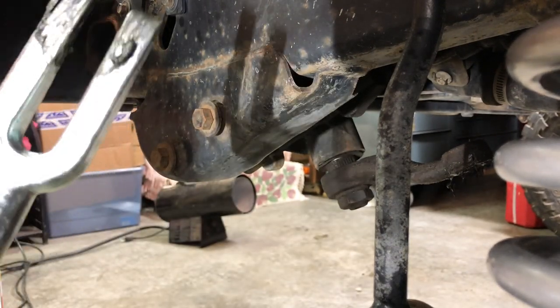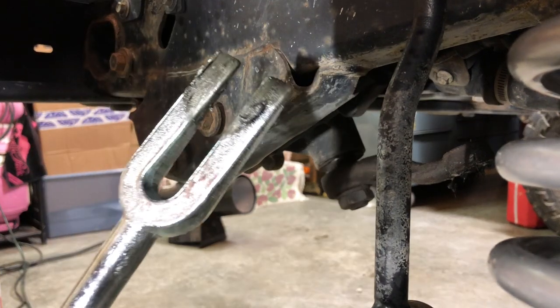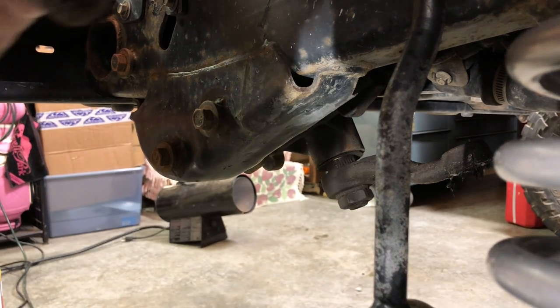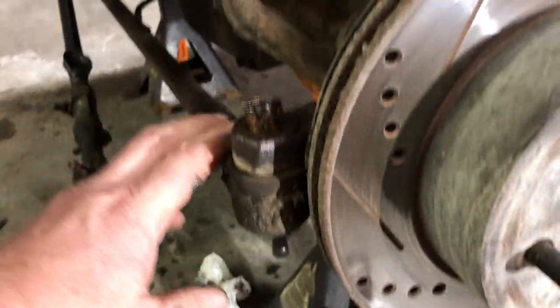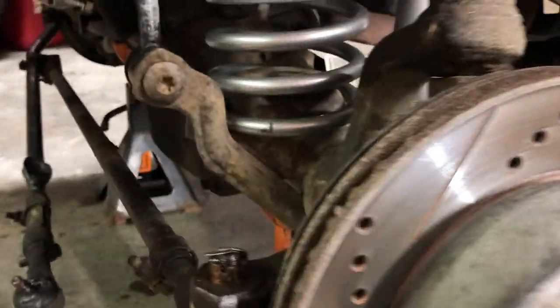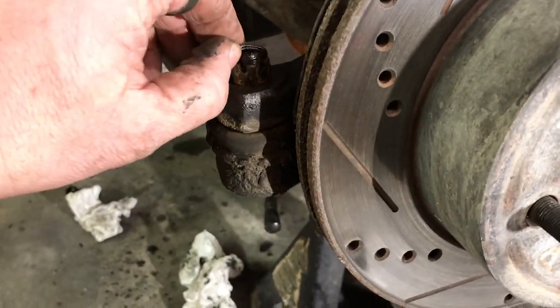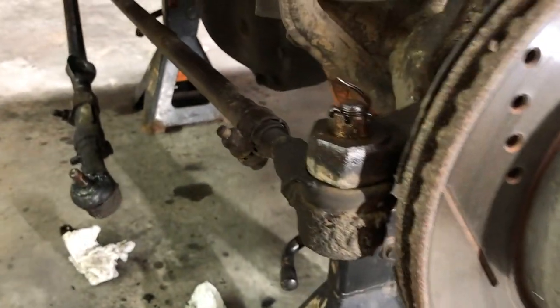Again, this is a part you can either buy, pretty cheap at most auto parts stores, or you can sometimes rent them through their loaner tool program. Since we're over here, we might as well take off this end of the tie rod and go ahead and pull this cotter pin and pop this joint loose.